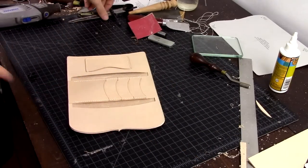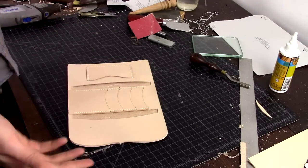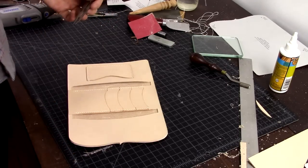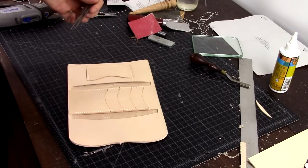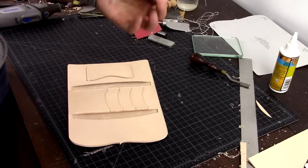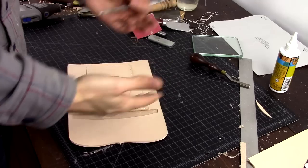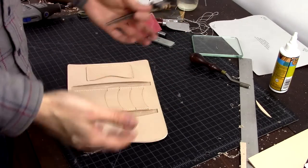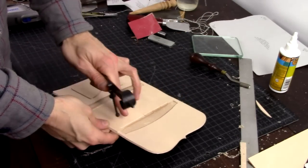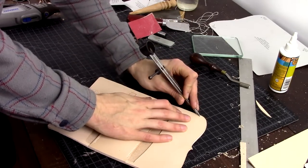All right, so time to mark our stitching groove. So like I always do with my projects, I mark a groove on both sides. Just in case, when you're punching your holes through, if you check every once in a while to make sure that you're lined up on the back, it just keeps a nice consistent straight line. And if you do make a punch where maybe you go off course a little bit, it's real easy to see where you should be coming back to. So this will be the back and this will be the front. So I'm just gonna put a groove on both sides.